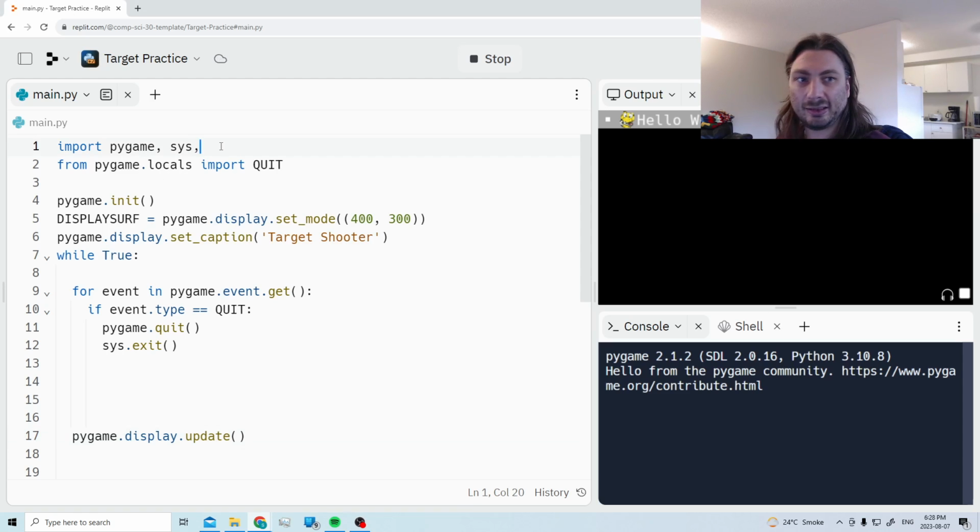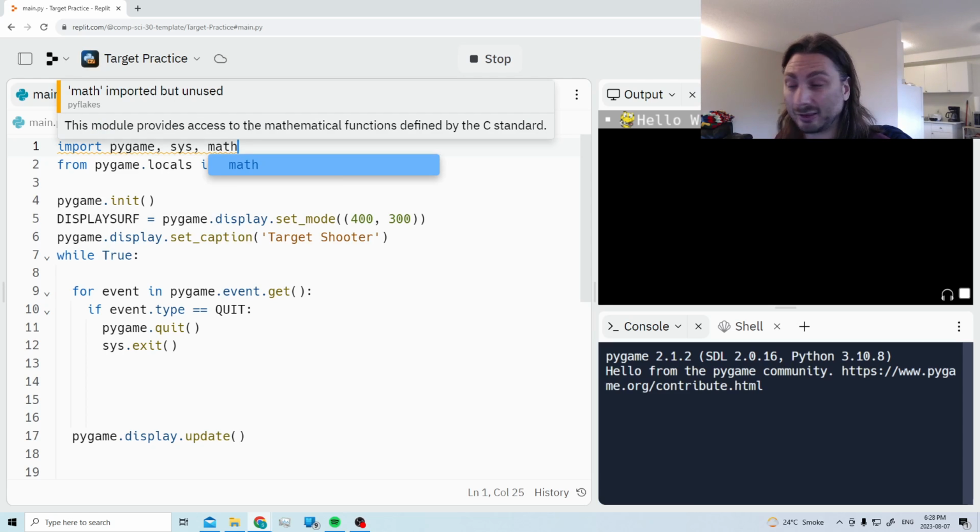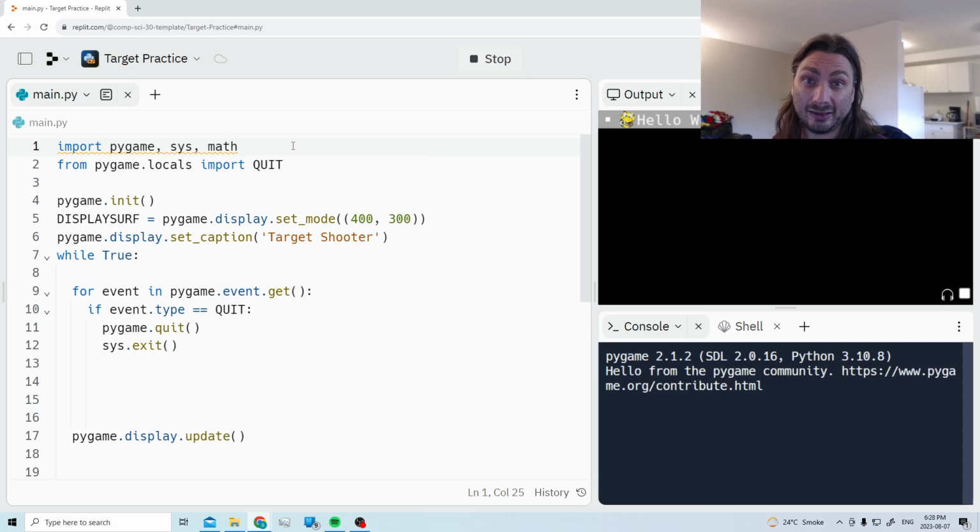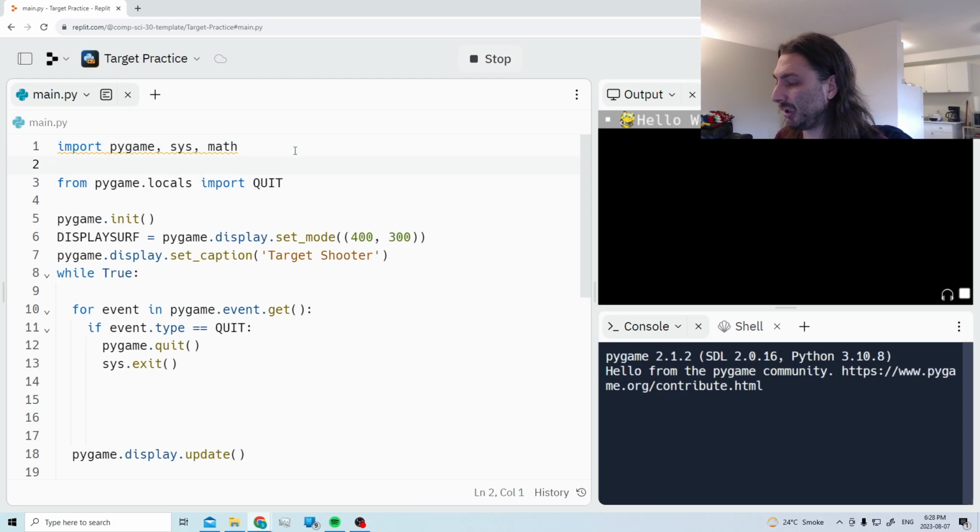Besides Pygame and sys, we're also going to want to use the math module for this because if we're bouncing around, having some stuff happen, we're going to need to do some math, particularly trig. So you might want to remember your trig and perhaps some of your physics. There's some random elements to this, mostly just the random placement of the different targets and which way they start off moving. So for that, we're going to use our randint method. So from random, we're going to import the randint method. We're not going to use all of it. This may as well import the thing that we're going to use.